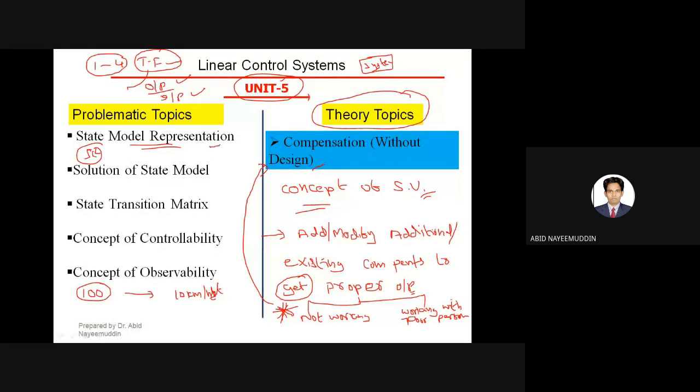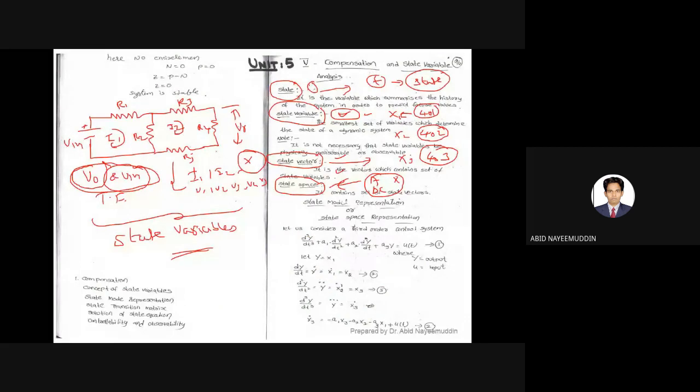So let me first explain you how to represent this state model. సో అది థియరిటికల్లీ నేను ఎక్స్ప్లెయిన్ చేసినాను. నౌ ఇఫ్ యూ అబ్జర్వ్ దిస్ మై స్లైడ్ హియర్, స్టేట్ స్పేస్ రిప్రజెంటేషన్ ఆర్ స్టేట్ మోడల్ రిప్రజెంటేషన్, యువర్ ఫస్ట్ ప్రాబ్లమాటిక్ టాపిక్. సో ఇన్ జనరల్, రిమెంబర్ ఆల్ ఆఫ్ యూ, R ఈజ్ ద రెసిస్టెన్స్, L అండ్ C కెపాసిటర్ అబ్జర్వ్ చేస్తాను. సో ఐ కెన్ సే R ఈజ్ ఏ స్టాటిక్ వేరియబుల్ అండ్ C ఈజ్ ఏ డైనమిక్ వేరియబుల్.